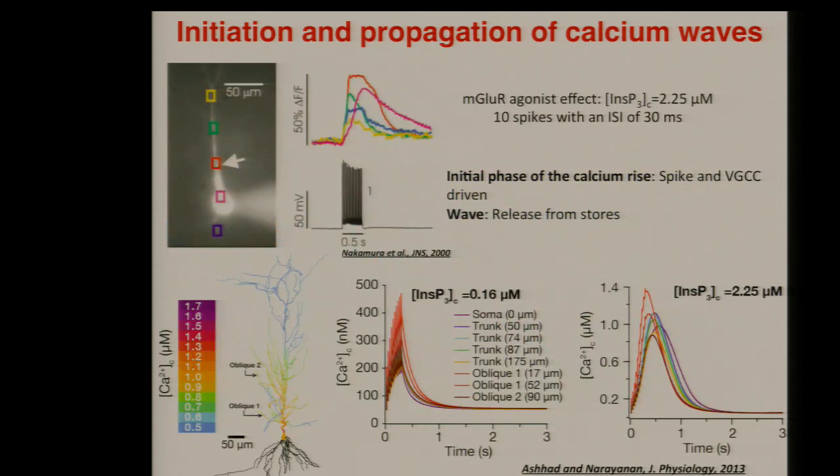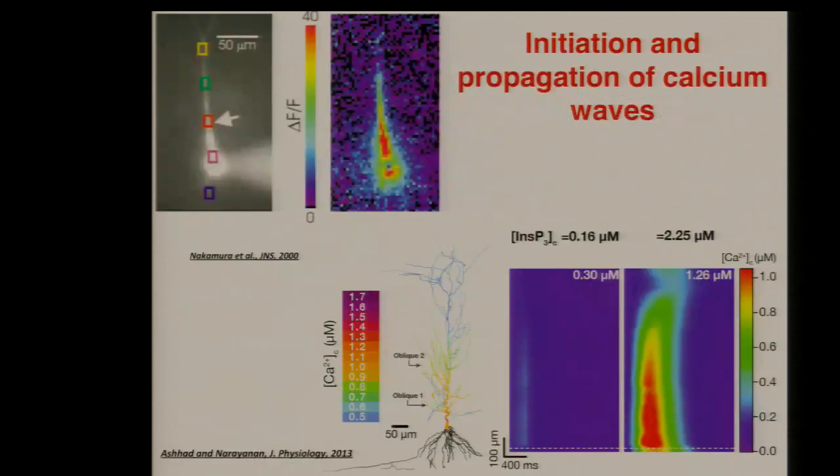If you do the same thing, in the absence of a high concentration of IP3 in the cytosol, you see that the concentration of calcium is very low. On the other hand, if you have a larger concentration of IP3 within the cytosol, it becomes a wave and lasts for a larger period of time, and the numbers are also very different over here. Right? So this is a chymograph.